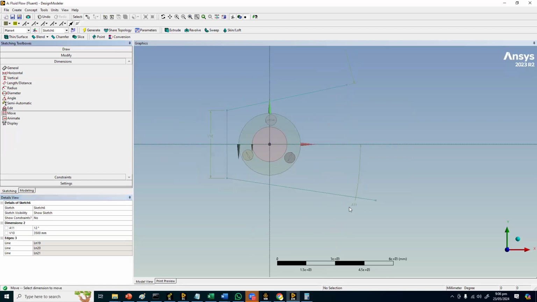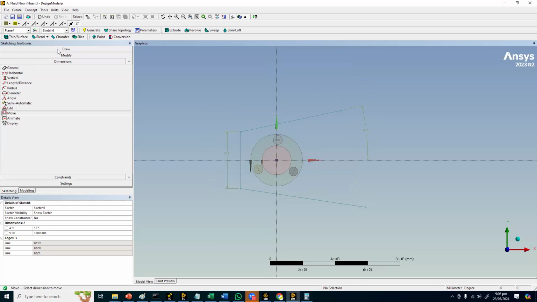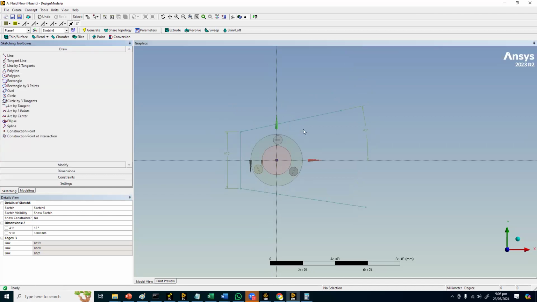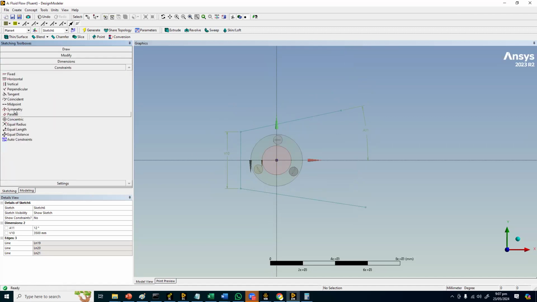Okay, and move dimensions towards our geometry here. Now I'm going to make the symmetry again between this line and this line. So I'm going to make the symmetry constraint around the x-axis of this line and this line, so they will now have the same angle.